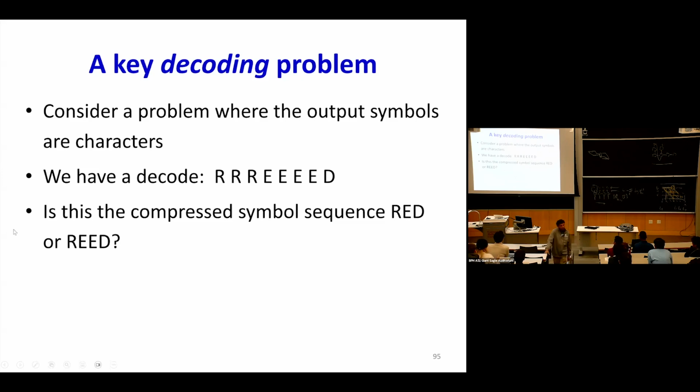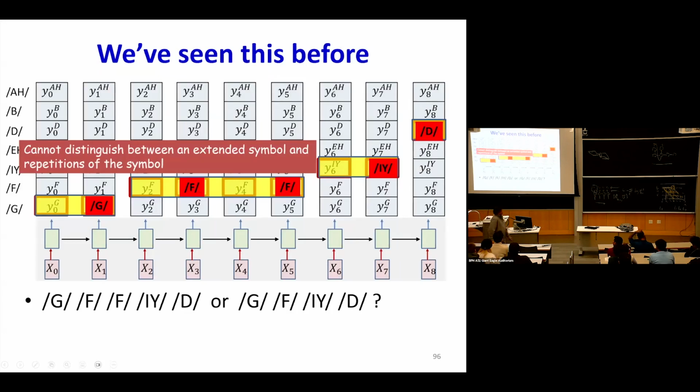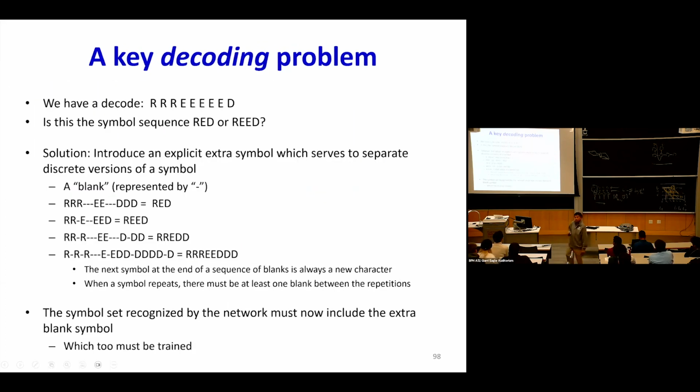Now observe that when I want to take this alignment and compress it to a reduced sequence, I do this by just eliminating repetitions. So this is basically the problem: you can't distinguish between repetitions and a single instance. So I'm going to introduce a do nothing symbol. This do nothing symbol literally does nothing. When you're done, it doesn't exist anymore. It's what we will call a blank. It's not a space. It's just a blank. It's a do nothing symbol, and you're going to extend your vocabulary by this one do nothing symbol.